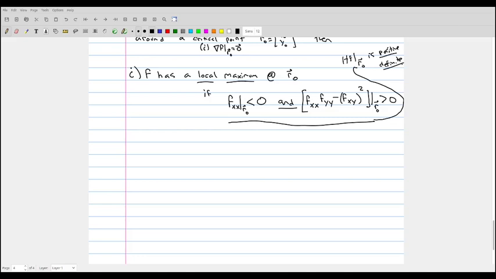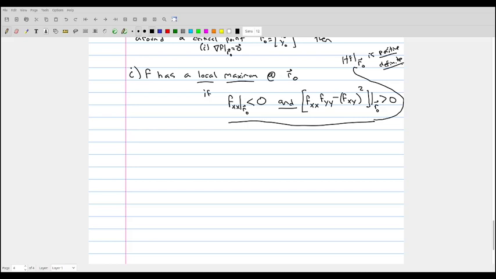But the idea here is that a lot of students wonder where these conditions are coming from for the second derivative test for a function of two variables, and what I've given you is exactly the reason why. You need a little bit of linear algebra, but it turns out that these two conditions being true at the point give us that the Hessian matrix is what's called positive definite, which is in some sense analogous to saying that the second derivative of the multivariable function is positive.